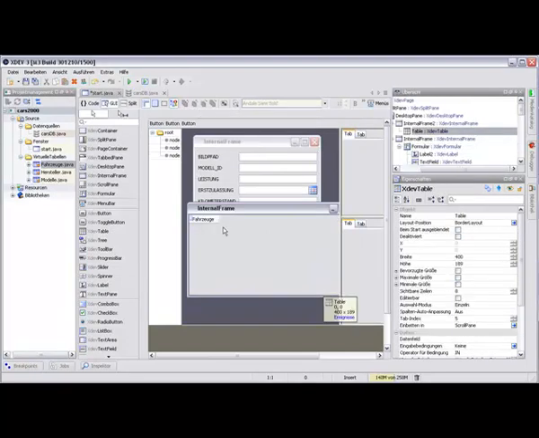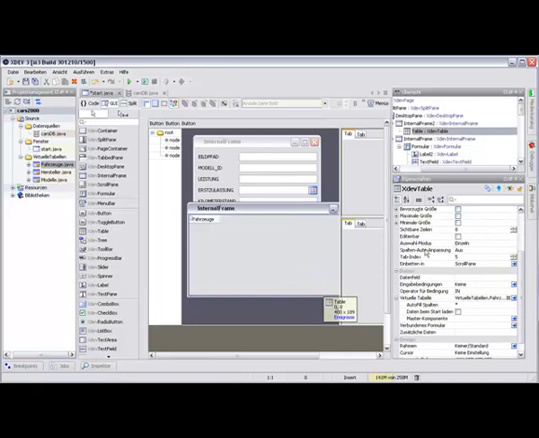And now I link the table in the properties with the form using drag and drop, and I click the form, and that's it.